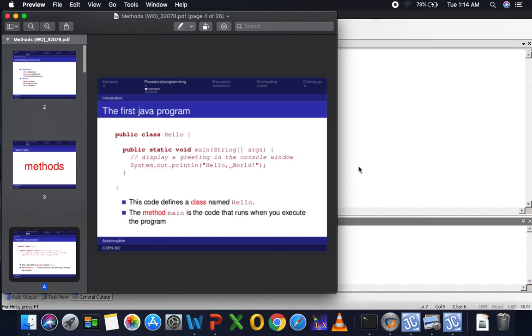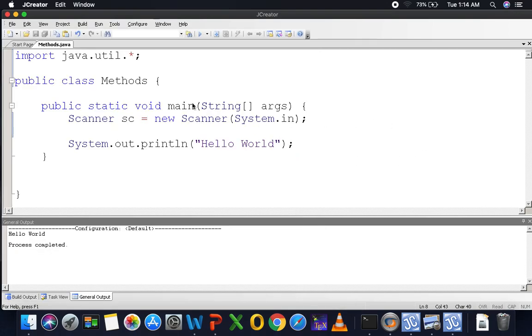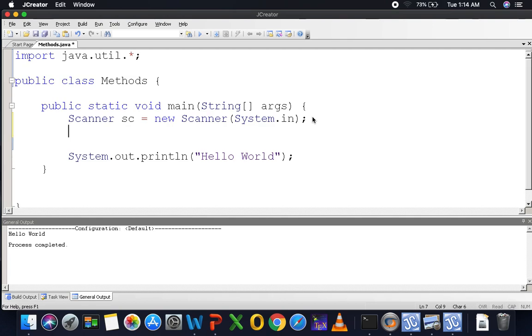Now, let's think about another problem that we want to implement. I will move to Java, to JCreator. What I want to do is implement a program that will calculate the factorial of one number. I have already prepared the program to accept input from the user. Thus, I will ask the user to input a number: please enter a number.